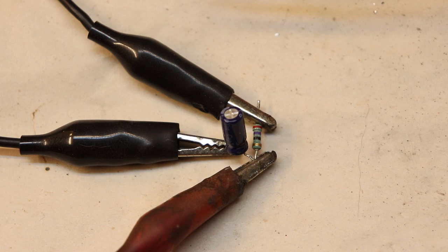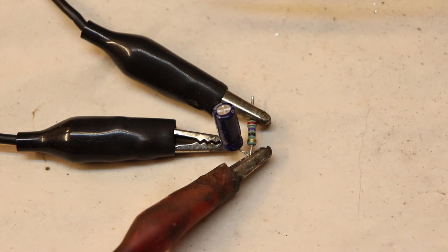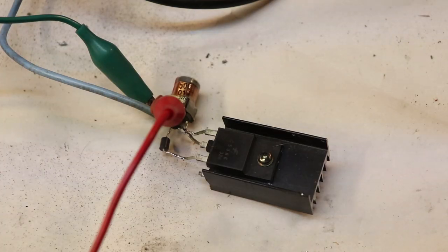So after looking at the circuit board again, I realized the resistance values I was using were kind of off. So I replaced that 330 ohm resistor with this 33 ohm resistor. And I also put a 47 microfarad capacitor in line with the isolation transformer to smooth out the waveform. So we're working with a C5386 power transistor here. According to the datasheet, this transistor starts saturating at 1 volt typically, but the maximum would be 1.5 volts. So hopefully we should see 1.5 volts or somewhere close to that when we activate the circuit. Now let's go to the oscilloscope and observe the waveform.